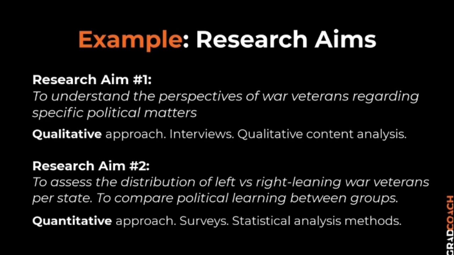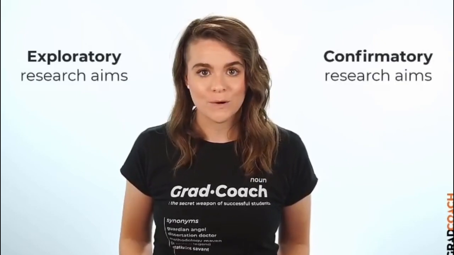So the first and most important thing you need to consider when deciding which methodological approach to use is the nature of your research aims and research questions. Specifically, you need to assess whether your research is exploratory or confirmatory in nature, or involves a mix of both. The importance of achieving solid alignment between these three factors and your methodology can't be overstated. If they're misaligned, you're going to be forcing a square peg into a round hole. You'll be using the wrong tool for the job, and your research will become a disjointed mess.